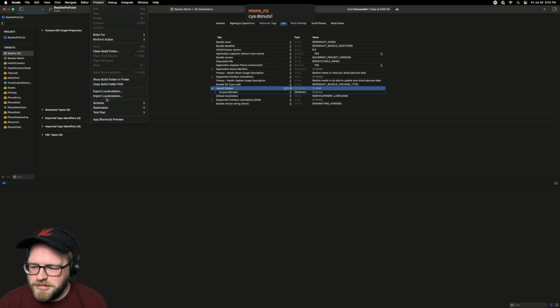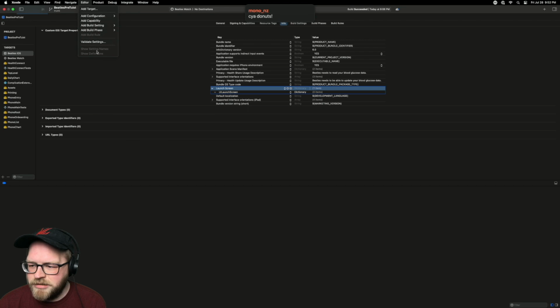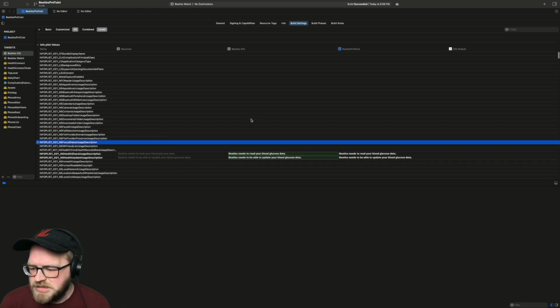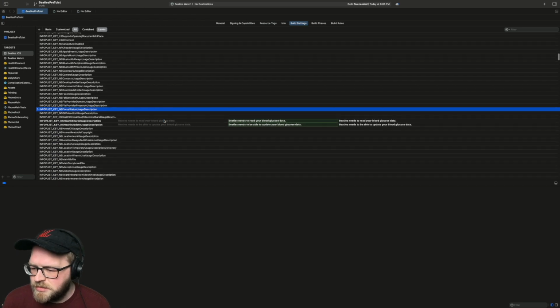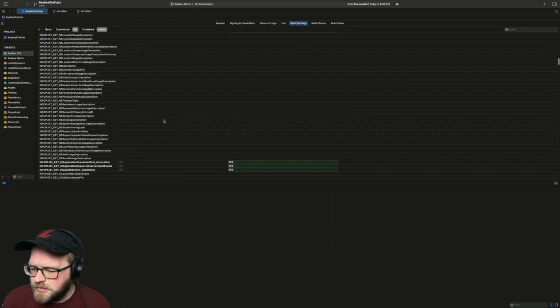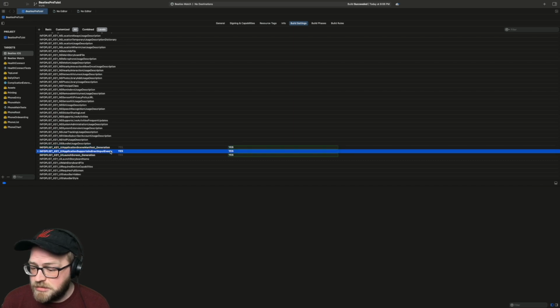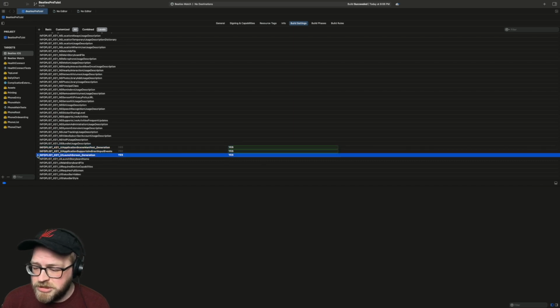Let's look at our... What's the thing? We need editor... Oh, hang on. Hello. This is what I want, is show setting names. Why are you not helping? Is it in here? UI application... UI launch screen generation.